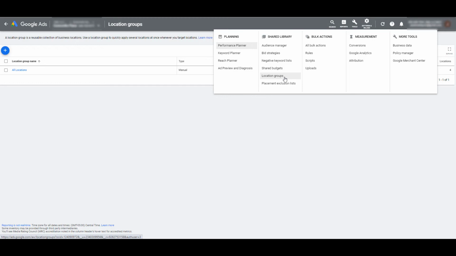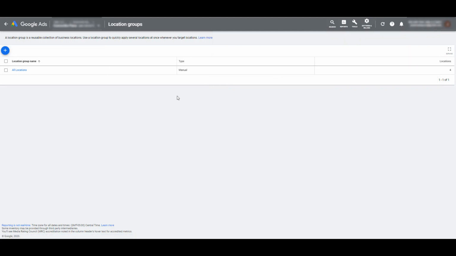Google does mention in their support sections that sometimes common chain businesses are included. In my experience, I've only seen this pop up in the accounts if I have Google My Business accounts and locations connected to my Google Ads account. This account already has a location group created, and it's lumped all four of their locations within one. Completely understand that there are a lot of other businesses out there that have way more locations than four.